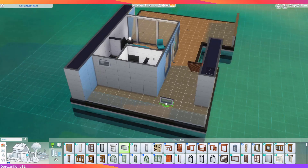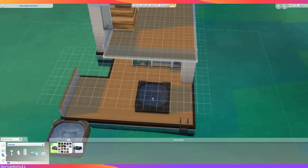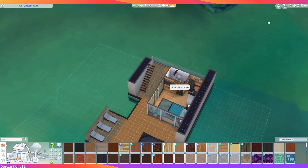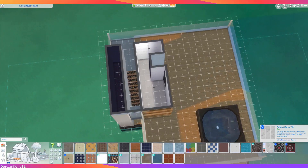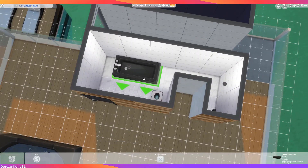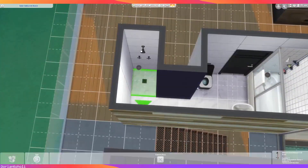We're figuring out what windows to use — I went with the base game tall windows because I wanted to let as much light in as possible. You'll also see me struggling a bit with the ladder. It took me a while to realize that ocean ladders are a completely different thing than pool ladders and regular ladders. As for the hot tubs, I believe these are from the Perfect Patio pack. I don't like the base game hot tub's little gazebo awning, so I really like the hot tubs in that pack. Since I wasn't able to have a pool in the boat structure, I at least wanted a couple hot tubs.